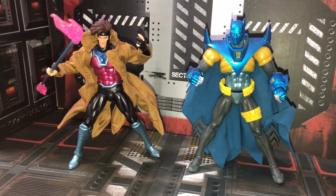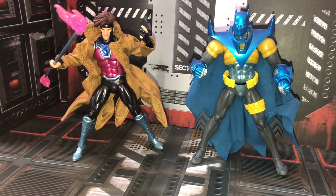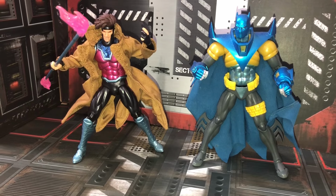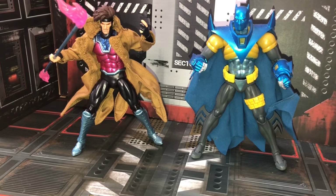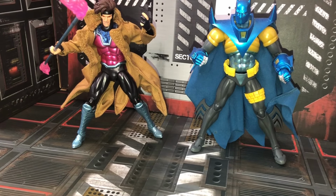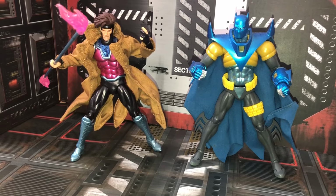And here is CT Toys next to a Mafex figure, the Nightfall Jean Paul Valley Batman. One of my favourite Batman looks from the 90s, and of course one of the upcoming CT Toys releases is Hush Batman. I will be a bit more careful with that one out of the box, following on from this CT Toys Gambit. But good to see Mafex and CT Toys in a size comparison.